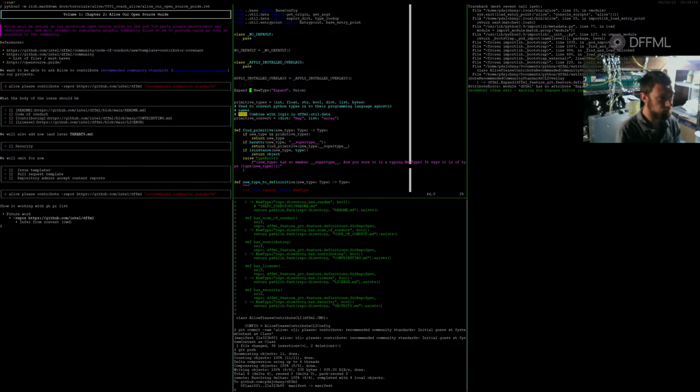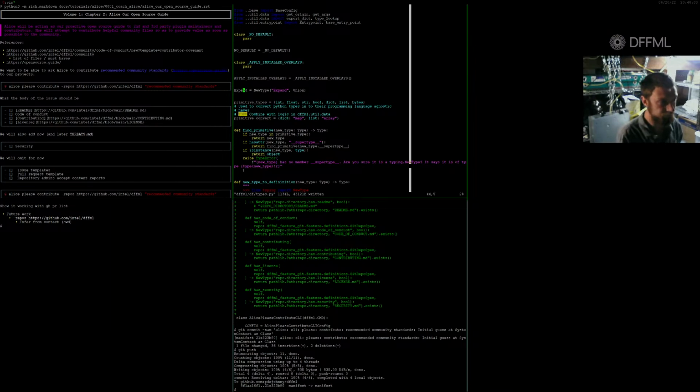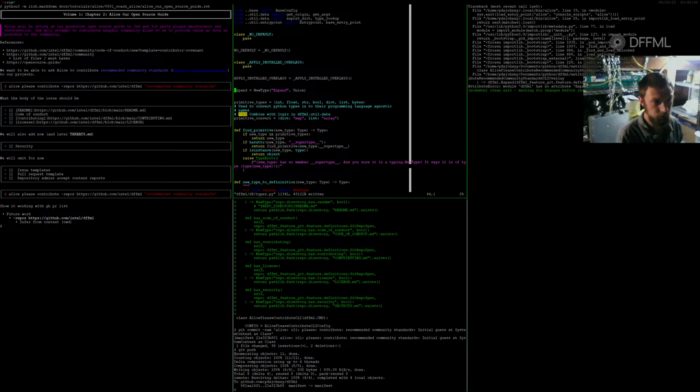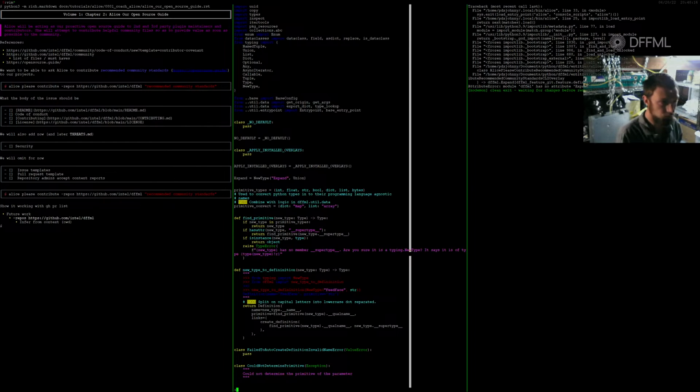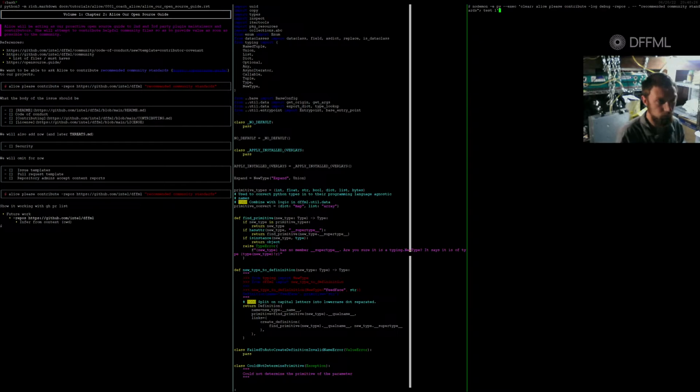Expand. Where are we now? DF type. So it should pull from there. Expand. All right, so let's do python3 -m pdb -m else.